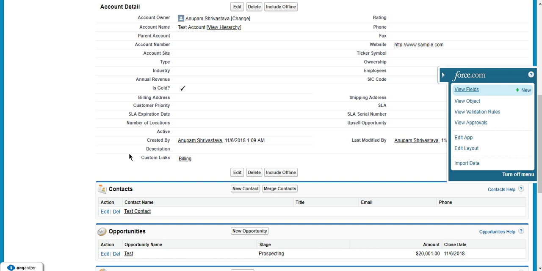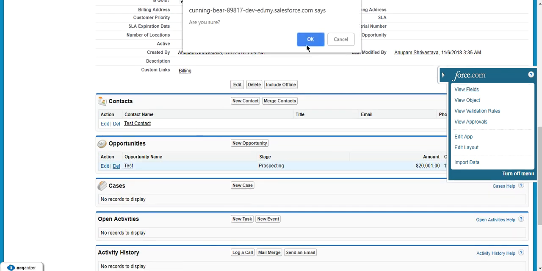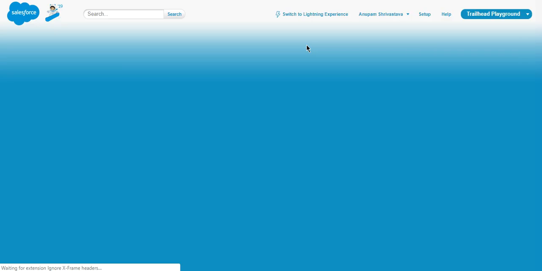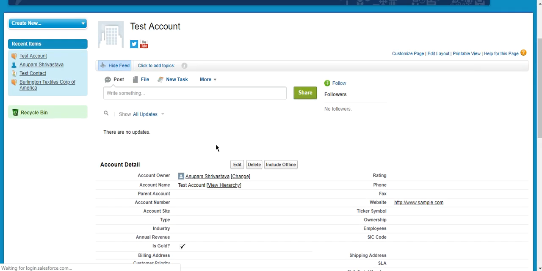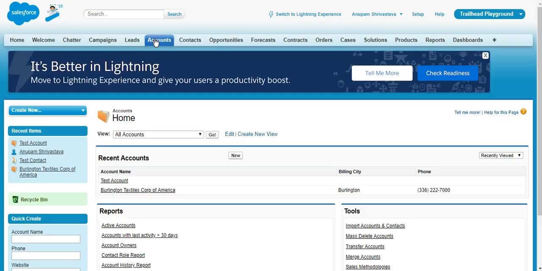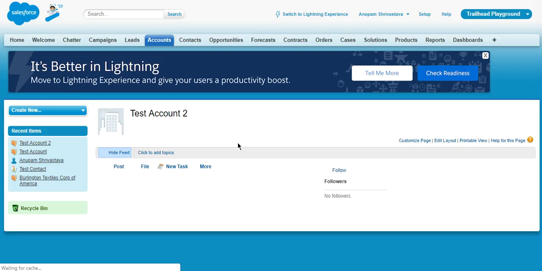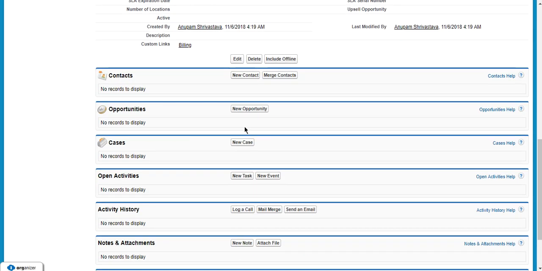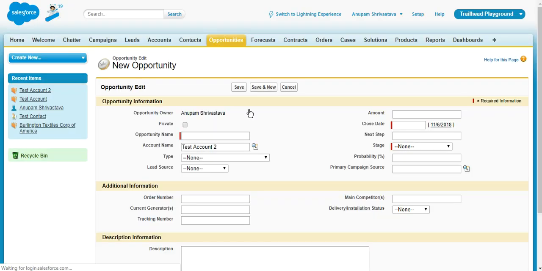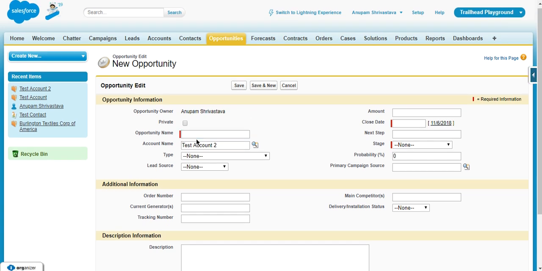Now I will create an opportunity. I create test account 2. From here I can add one opportunity. It should be test opportunity, close date today.